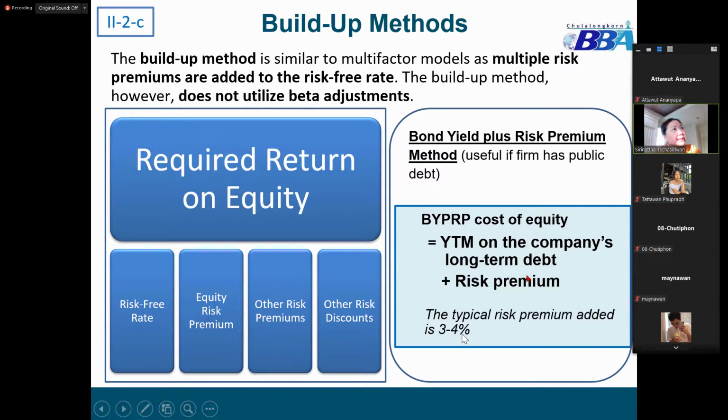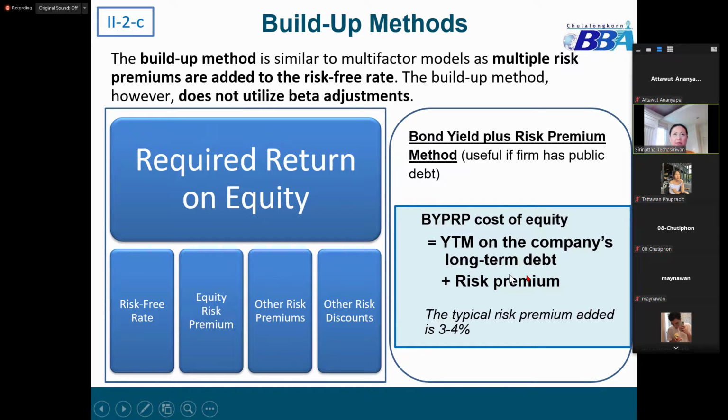Okay, so actually, if you find trouble in estimating the cost of equity through the CAPM model, because of maybe a thinly traded company or public company and so on, another option to estimate the cost of equity, if you don't want to estimate the unlevered beta, the pure business beta, which is quite complicated, is another more practical and more understandable approach: you can just use this one, bond yield plus risk premium.